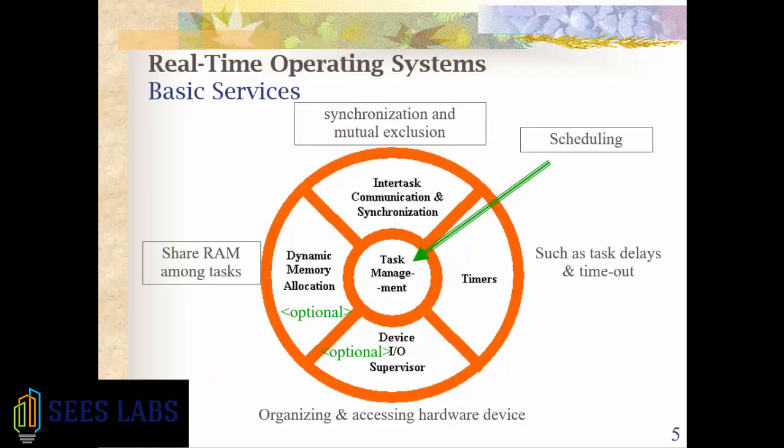Besides these basic services, the real-time operating system also provides the service of device input-output supervision, meaning it checks whether input and output devices, such as sensors and actuators, are working correctly, whether they are on or off, and whether they are providing or using the data correctly. Similarly, another service is the timer service, used to calculate time, just like we do with watches and stopwatches. With the help of this service, we can check that the tasks are not delayed and do not time out.